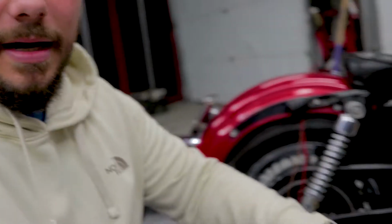All right, so there it is. It's a 1992 Harley Davidson Sportster 883. I did start doing quite a bit of work on it, and then obviously with getting the V-Rod, it kind of pushed it to the back. But let me kind of walk you through this here real quick. So again, it's the 883, so it's not the 1200, which is okay.